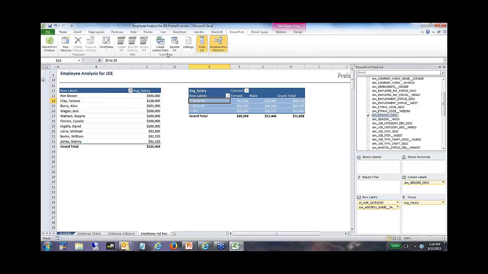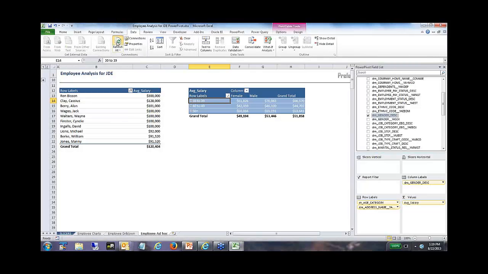Go back to my report and just want to update and refresh all my different tabs and charts based on that data. Okay, so at this point, once that's done, now I've got everything updated from what's in JD Edwards. You notice it's kind of a two-click refresh in 2010. This is Office 2010 that I'm in. With 2013, it's actually just a single refresh. But you kind of have to refresh the back end and then just go and update with the data refresh on the front end of all, transferring all your pivot tables and charts and everything else.